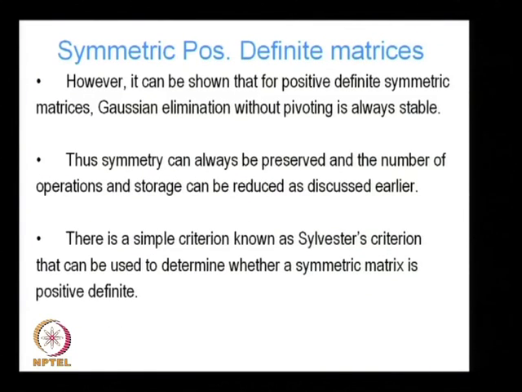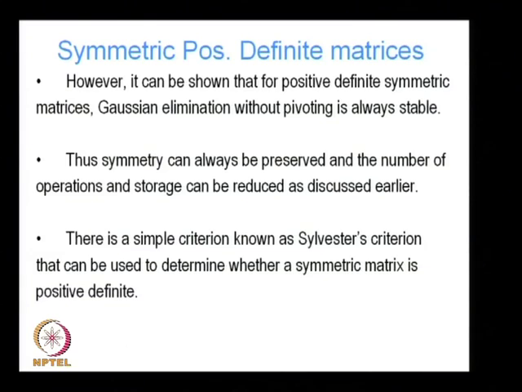However, this is where the advantage of positive definite matrices comes in, because it can be shown that for positive definite matrices Gaussian elimination without pivoting is always stable. There is absolutely no need to do any pivoting for positive definite symmetric matrices. In that case, symmetry can always be preserved and the number of operations and storage can be halved as discussed earlier. There is a simple criterion known as Sylvester's criterion, which enables us to determine whether a symmetric matrix is positive definite or not.